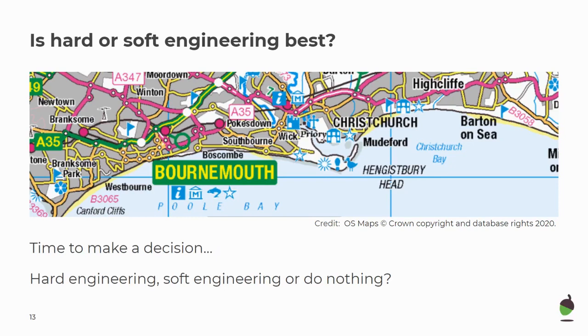So on this map extract of the south coast, we've got location A. Location A is in Bournemouth. I've got location B over at a smaller town called Barton-on-Sea. And location C, down there at the end, just off the B3058. Can you make a decision now? You've got 3 locations, you've only got a pot of X amount of money, so in which place are you going to put hard engineering? Where are you going to put soft engineering? And where are you going to decide to do nothing? 5 seconds to make your decision now. Jot them down, A, B and C.